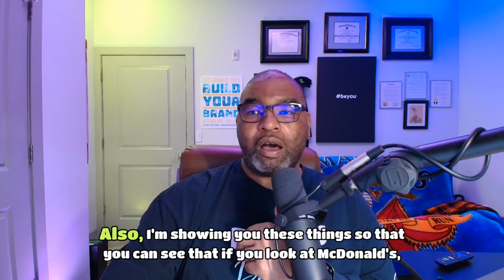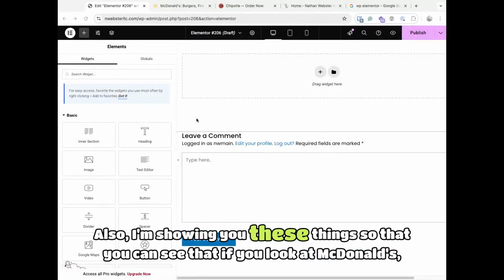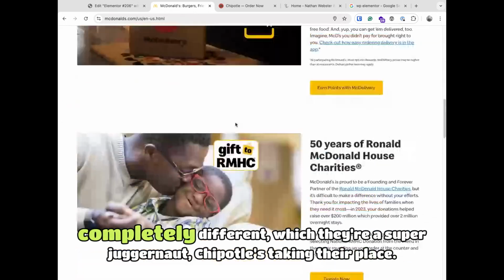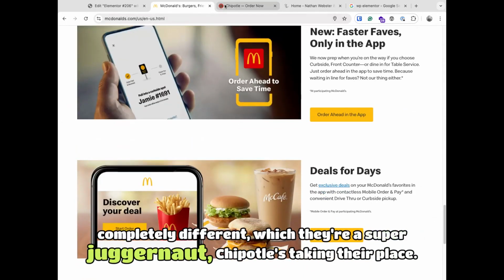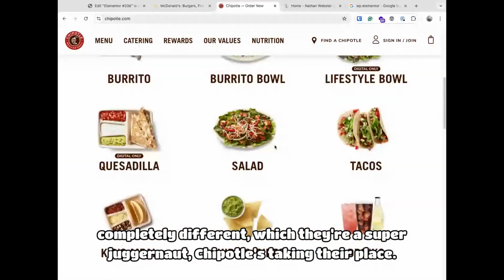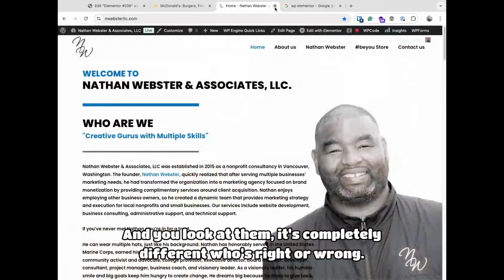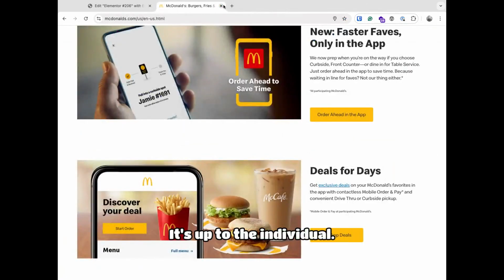That's also why I'm showing you these things, so you can see that if you look at McDonald's, it's completely different, and they're a super juggernaut. Chipotle's taken their place, and you look at them, it's completely different. Who's right or wrong? It's up to the individual.